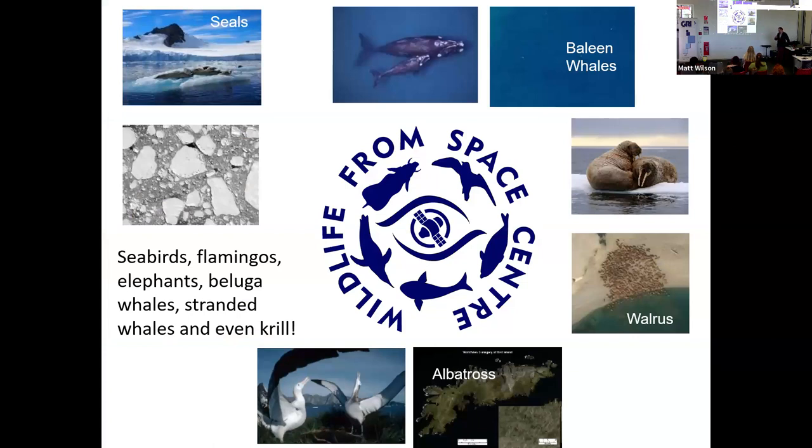We've also developed the methods that we started using for penguins for many other species. So I run a centre at Bath that's just been formed called the Wildlife and Space Centre, where we have half a dozen PhD students, many projects looking at many different species, four or five postdocs and collaborators internationally around the world. And we're looking at everything from flamingos to elephants. But the projects that I work at, British Antarctic Survey, so I get my hands slapped a little bit if I go out of the poles. So most of my species are polar species, things like albatross, walrus, whales and seals.